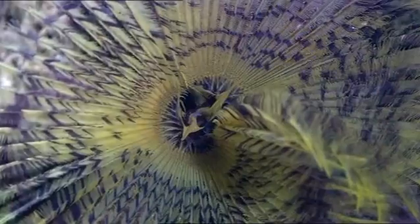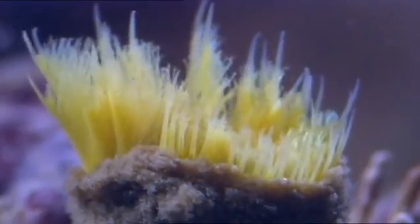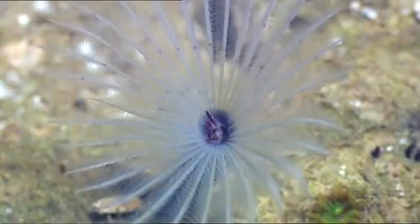Yeah, but where's the slime factor, Jem? Or do you just like them because they're pretty? No, they live in a tube made from a kind of snot cement. It's mucus and sand mixed together. The slime is also on their feathery hands. When the feather duster worm filters the water for the particles, some bits go into its mouth and some are used to build the tube it lives in.